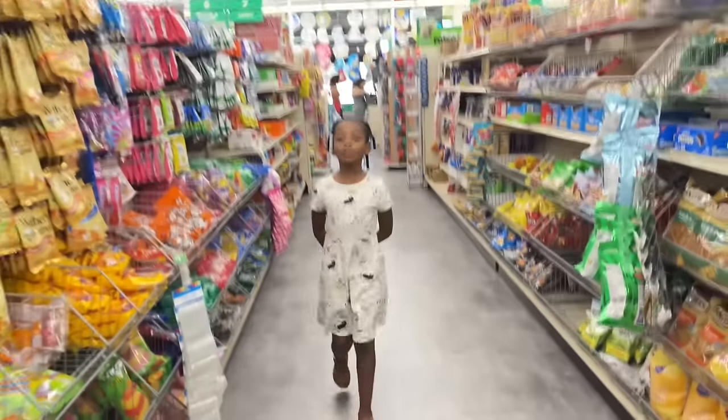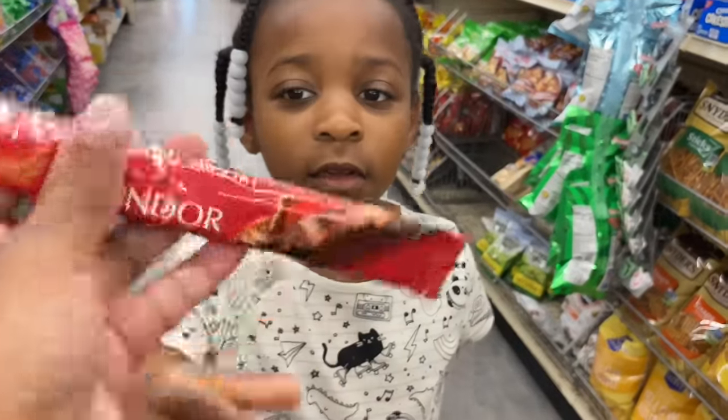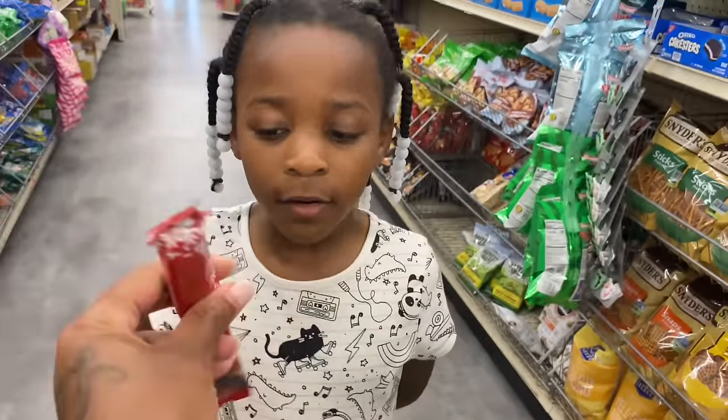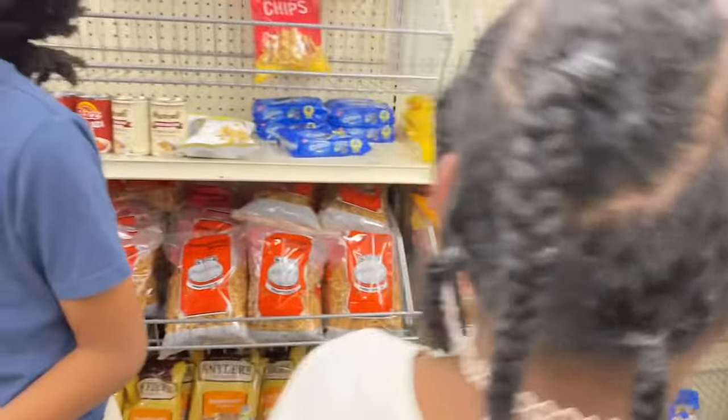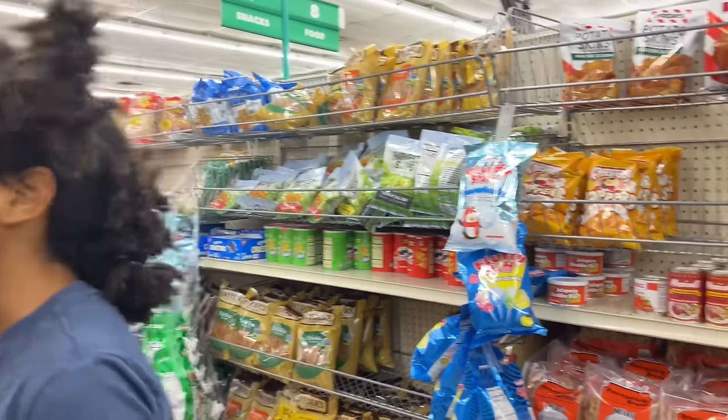Okay, come on, we gotta go. You like Lindor? No. Mama, a chocolate? That's a Lindor. Now can we get, oh, these, I don't know what that is. Mama, I know grandma. You can get those. I hate those cookies. I don't like them. I'm sorry. I love grandma, but I hate them cookies. Disgusting. But I love grandma.